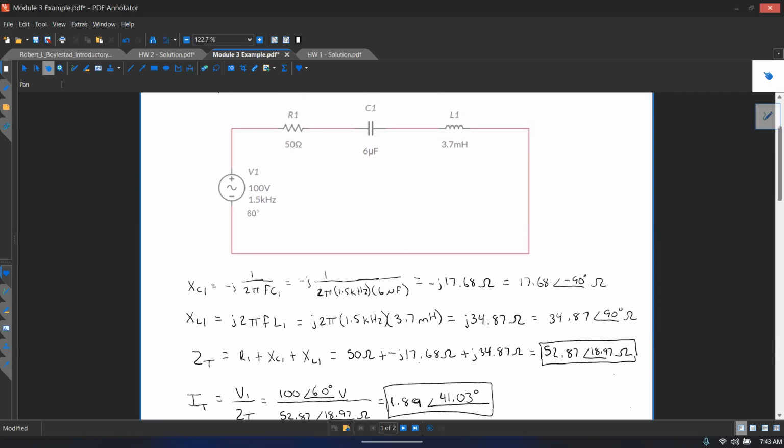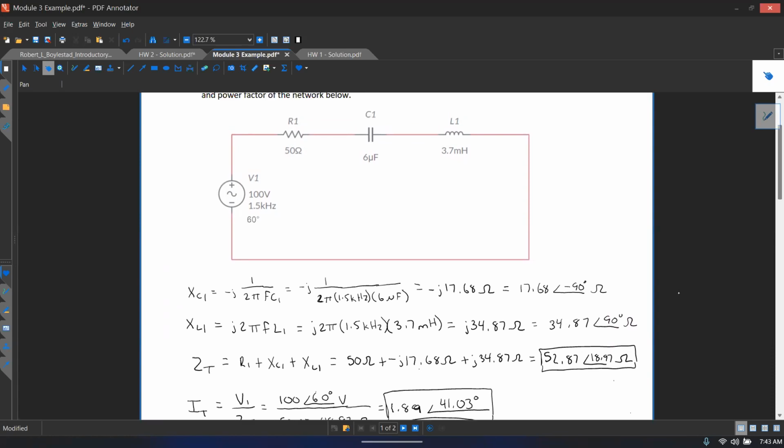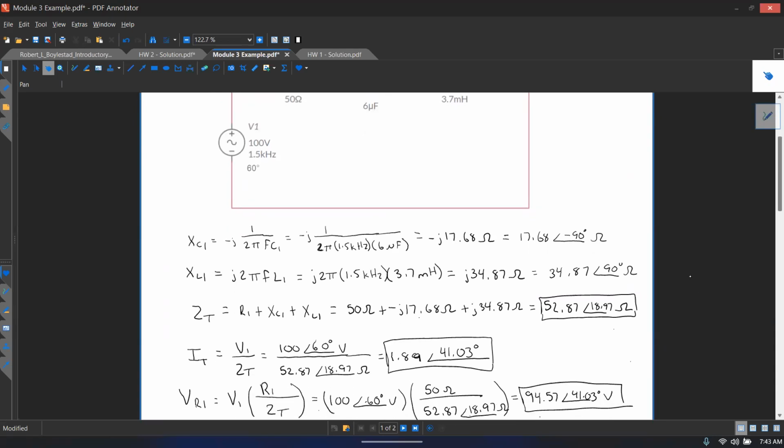And so now we have everything converted to its respective reactance. We don't have to do anything with the resistor. It's already in ohms. But these components right here, we wanted to get in ohms, which is their respective reactance. I mean, we've done that. So now you should be familiar with this.